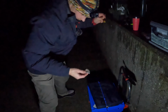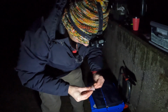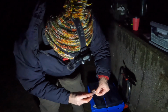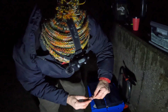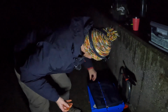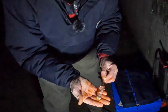And then what I'm doing, getting a bit of squid and just laying that over the softer bit, and then just binding that into position. Oh, sounds like we might be getting there. Oh no, it's all right. And then just binding that on. And you can just bind the elastic slightly harder once the squid's on. Up and down. Firm it a bit. Pull it all tight. Get rid of that. And there we go. So we'll get that in. Hopefully we can get a fish with it.